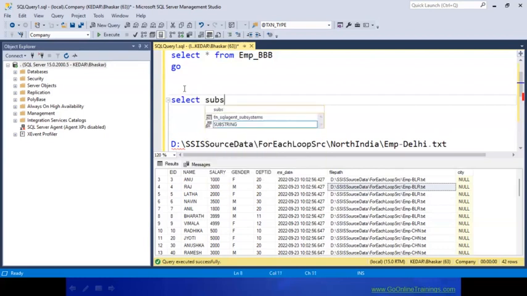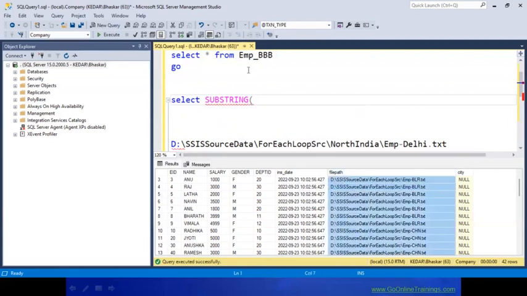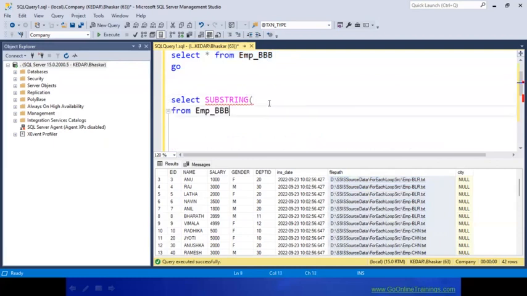select. You can use substring. You know the substring, right? In SQL Server, I don't know whether you have studied or not. So you will be able to get from this. What is the column I'm going to be using? I'm going to be using this column. Okay. So the column name is called file path. From the file path column, I want to get this one. So wherever you identify hyphen. So how to identify the hyphen?